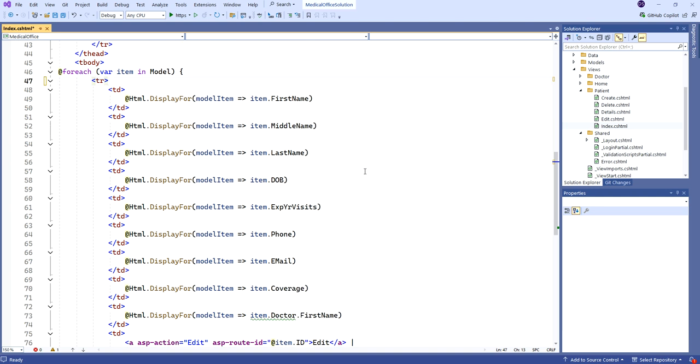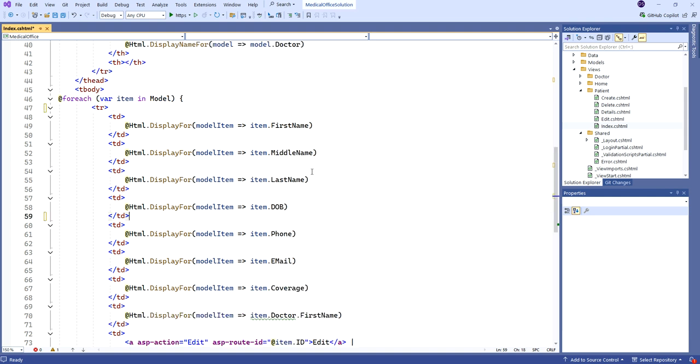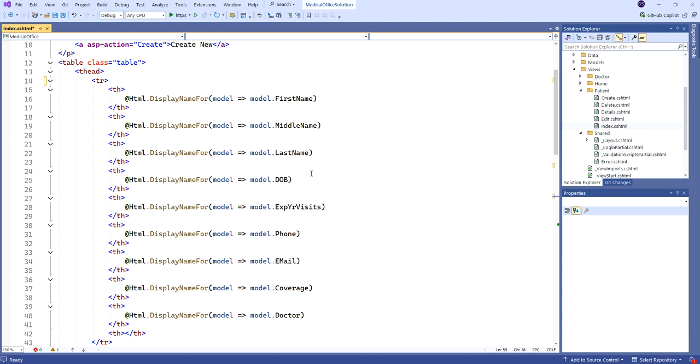You know what? I'm going to do the same with my expected yearly visits. That's something that doesn't have to be up there. If I want to see the details of the patient and I have permission to do so, I might come in and do that there. Helps unclutter the index a little bit, getting those off.